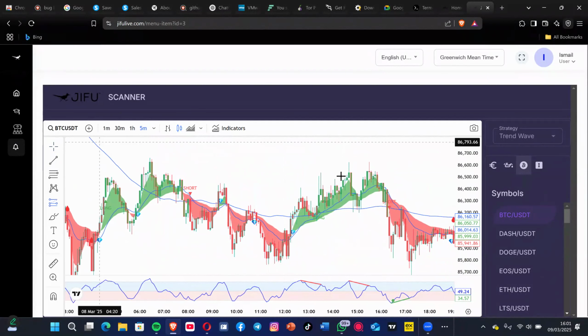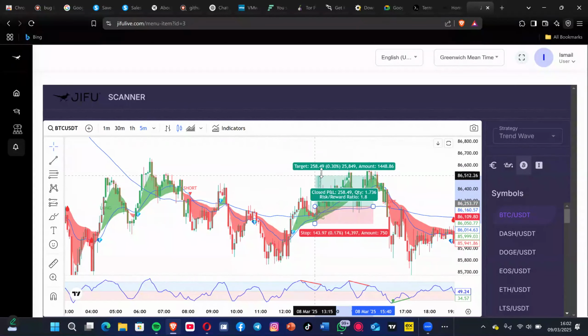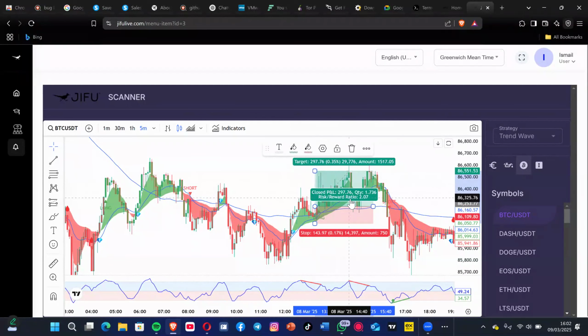Let me see. So you call the short here, meaning you enter the trade at market here. Your stop loss is going to be below the call. You make sure your stop loss is just below the long candle, the candle that's the long. You see the long written here? So this one would have been good because at least it gave twice, two times your risk. Do you understand? But the scanner always gives you the TP, the SL, and everything, so you don't need to worry yourself about this one.